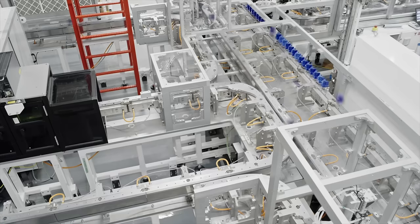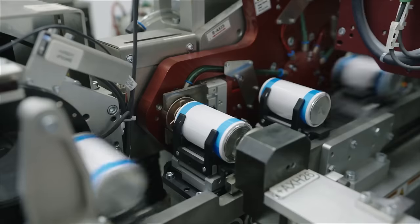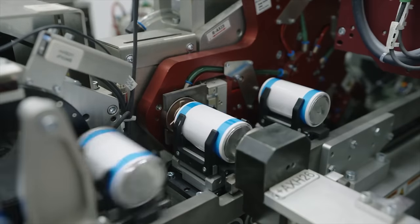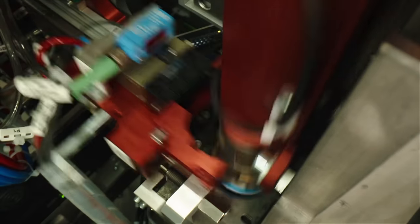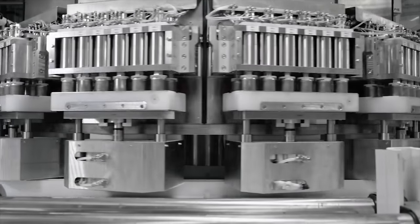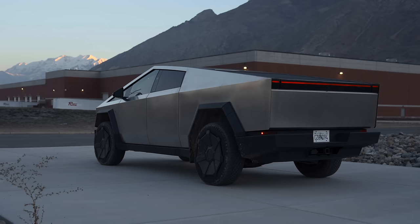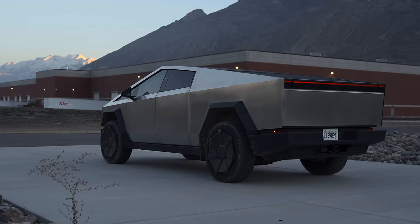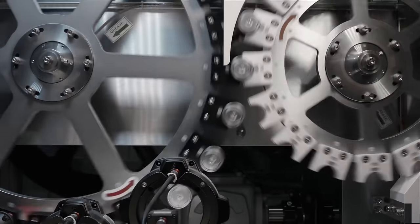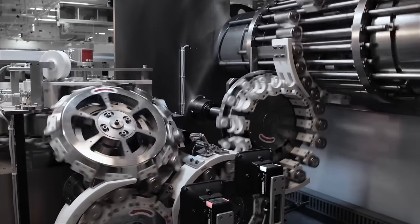On Tesla's side, we assumed they would be expanding their 4680 cell production to furnish this car, but the reality is they will need more battery cells than ever before once it's scaled. That's why Tesla has been clear they will keep buying as much battery supply as they can from suppliers while also making their own cells. Currently their entirely in-house made 4680 cells power the Cybertruck. Long term this could expand, but a partner seems to be Tesla's best angle for their next generation vehicle platform.